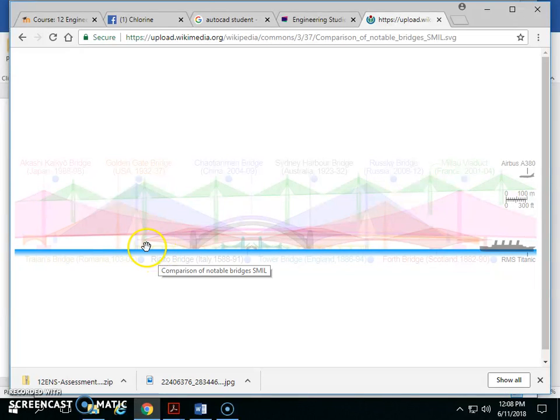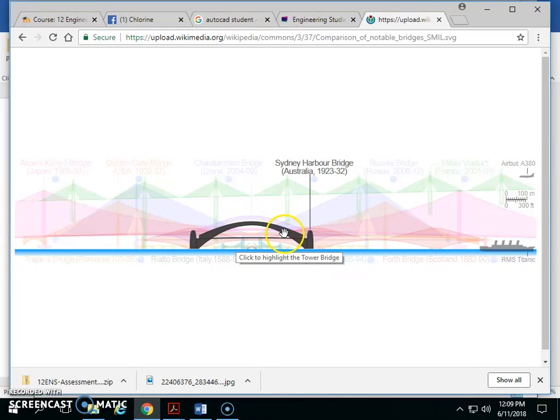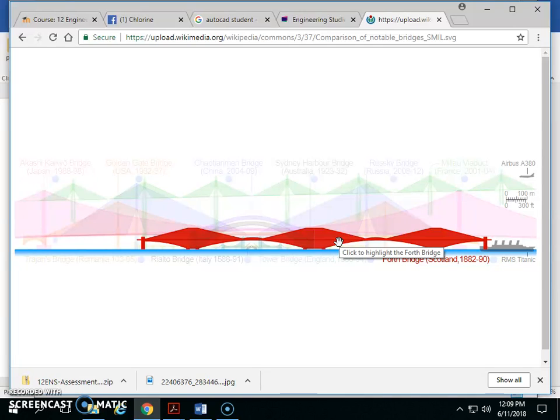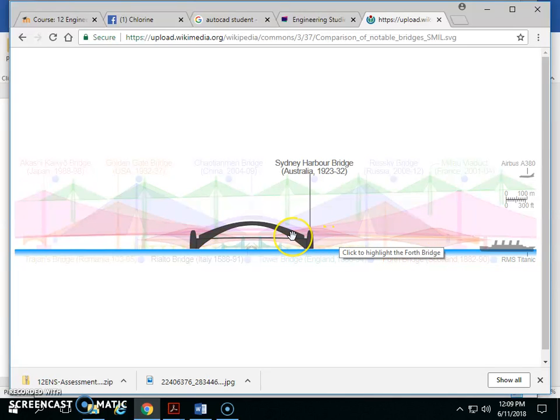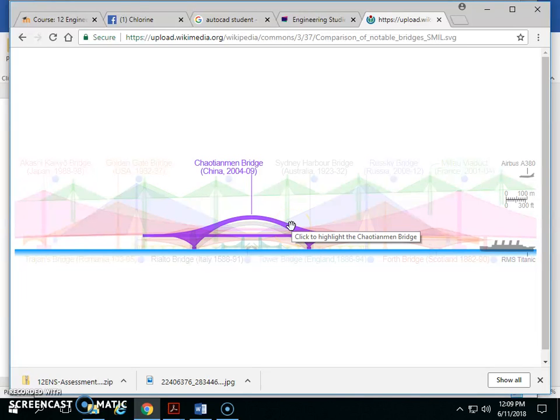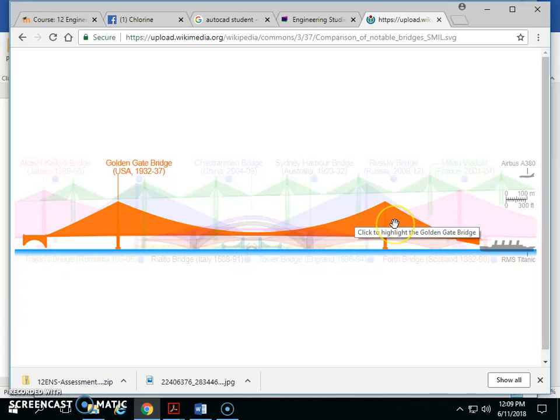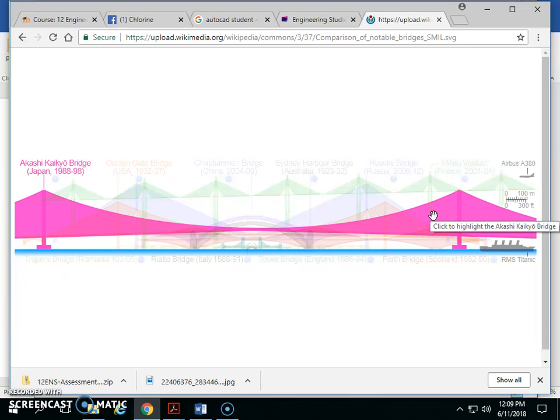So we have old bridges like Trajan's Bridge. We have the Rialto, which was the revival of bridges when we had the Renaissance. This is London's Tower Bridge. And then we have the Forth Bridge, which is a very, very long bridge. Here we have the Sydney Harbour Bridge. We have the more recent Chaotianmen, but I'm not going to try and do the tones. Then we have the Golden Gate Bridge, which was the longest bridge for a very long time. And now we have the Akashi Kaikyo Bridge. I don't care enough to try and pronounce it properly. Bridge, which is huge by comparison.